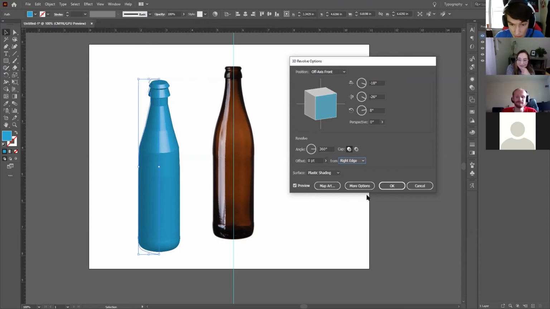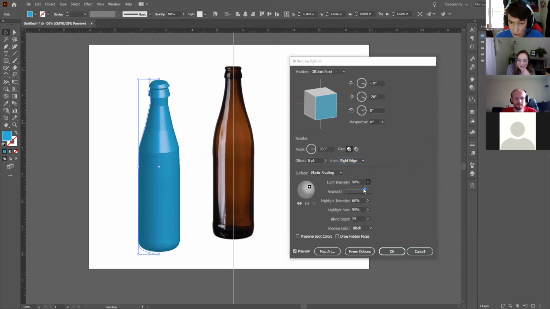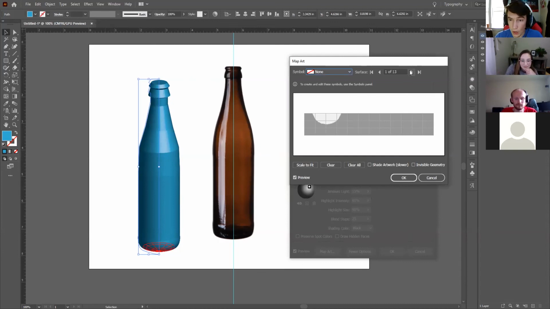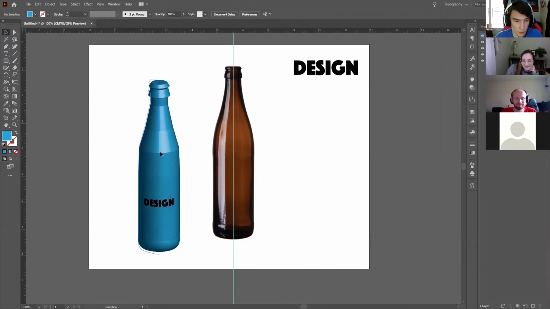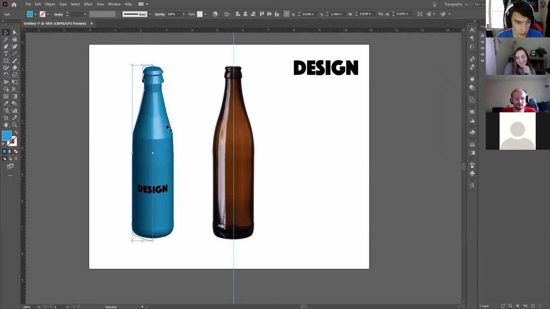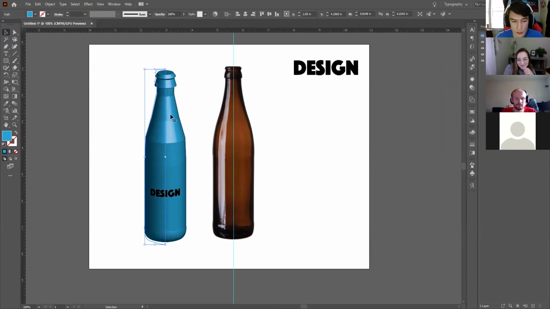And then obviously, once you have this made, there's a lot of options you can do in the more options panel. You can choose the light intensity to get the shading correctly, however you want. I like to do low ambient light to get that dramatic shadow in there. And then once you throw your logo on there, using the symbols and the map art, it's going to look really, really nice. You can change the size. I'll change the size of this so it's all on there for you. And there we go. We just made a whole 3D bottle and we got our nice proper logo on it, and that is much more ready to show than some vector cutout, and it only took a few minutes to make.